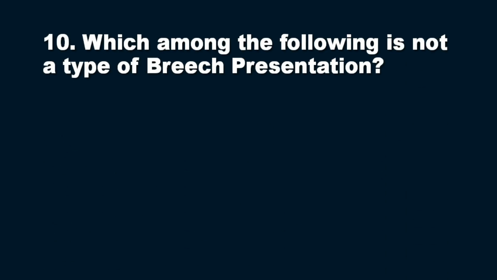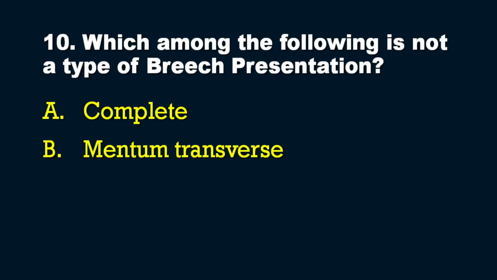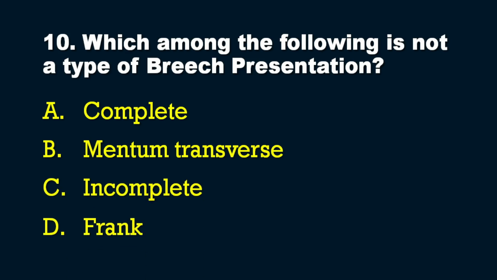Now we can move on to the 10th question in our series. Which among the following is not a type of breech presentation? Okay, again one question from obstetrics, which is not a type of breech presentation. So the options are complete. Option number B, in mentum transverse. Option number C, incomplete. And option number D, frank. So which among these is not a type of breech presentation?